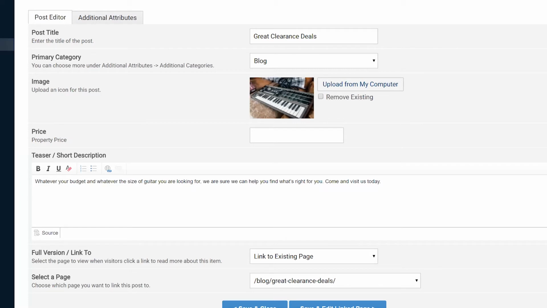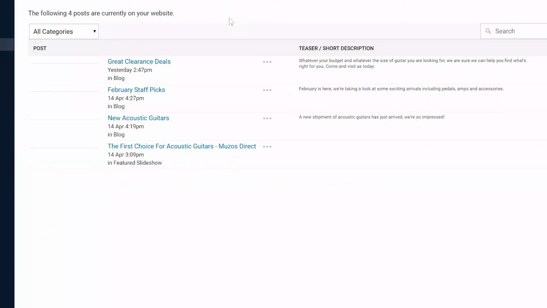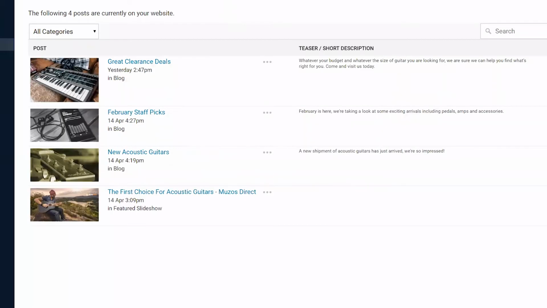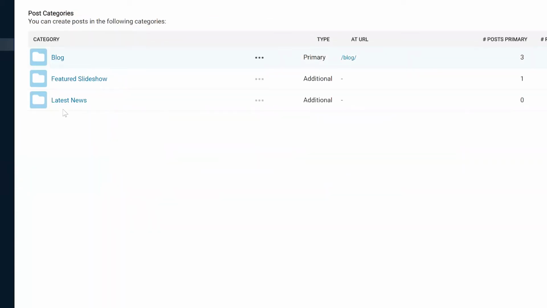Okay, then Ray asked, can the posts have a different custom field for different categories, or can we have multiple blogs? Yeah, you can. So that's covered with post categories. In addition to singular posts, you have the ability to define post categories here as well, which allows you to say, I want to grab all posts of category blog and display them on this page.